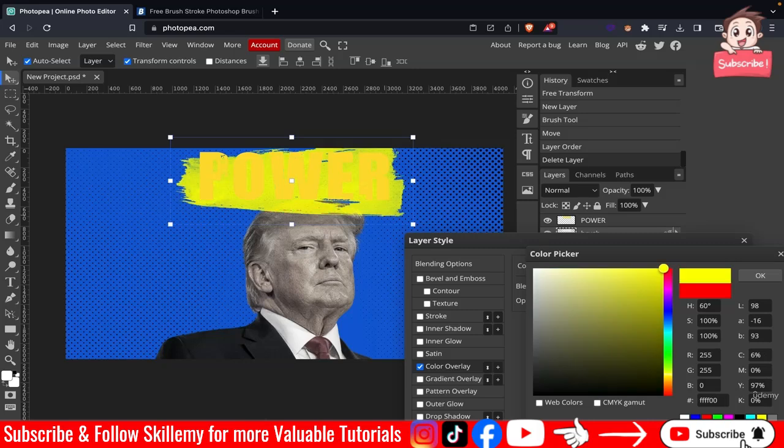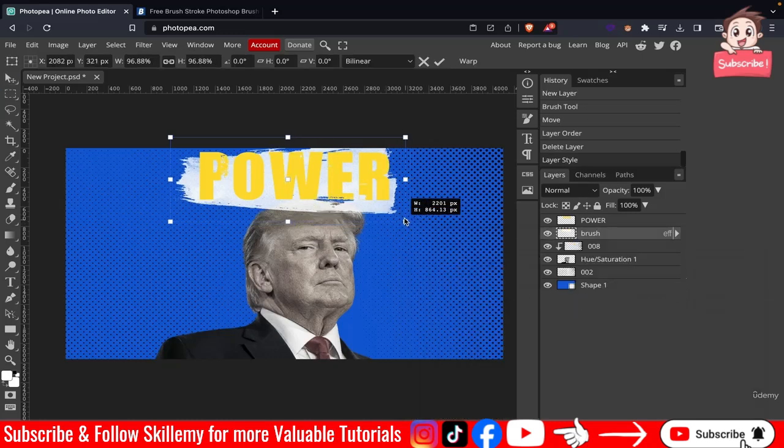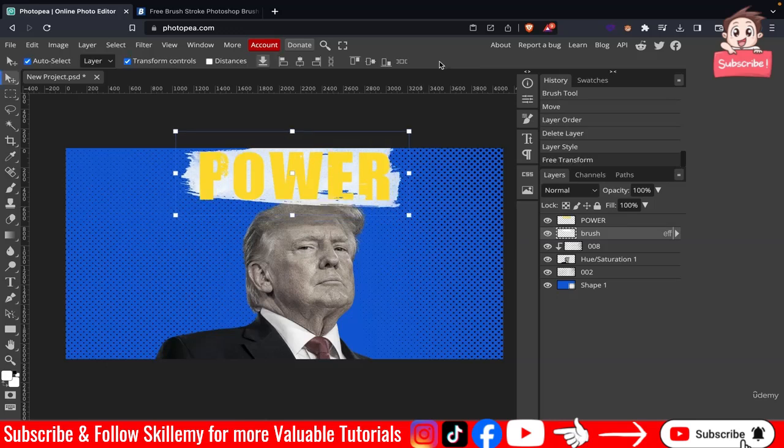Let's say yellow. But now we are going to stick with the white color brush stroke here, and we will modify it just a bit. You can do this as well, but I would recommend that you use brushes like this more in the background, as they can create a unique type of story. However, it is completely up to you how you use them. If I am using a brush in the background, it gives me a very awesome and desired feel for this type of design, like a politician or controversy judgment.